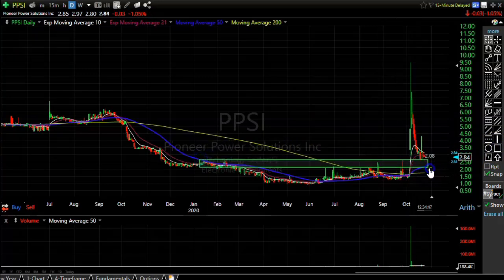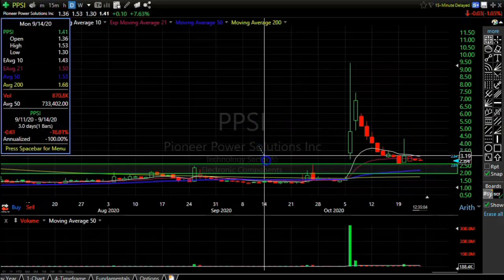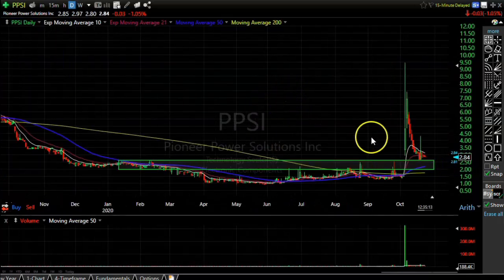it had that move up. Bring it down just a hair. But you can see that this is a pretty decent looking support area. It bounced off it earlier, but it failed to break out above the moving averages and hold, but now it's rolling back over. Wouldn't surprise me one bit. It comes down to this 50-period simple moving average at around 2 1/4, and that could present a very nice trade if it comes down to it quickly. I will be keeping a sharp eye on this one.